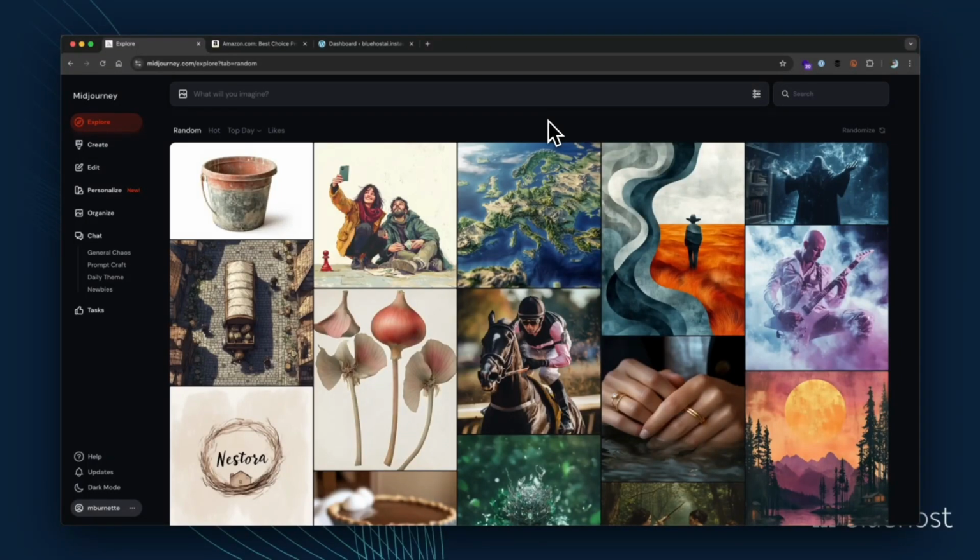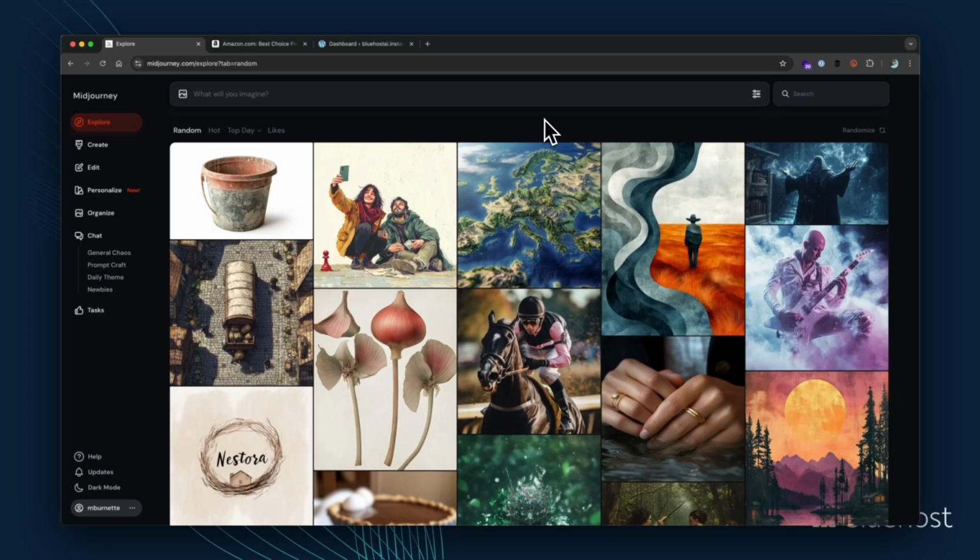Okay, let's take a look now at what we can do for AI image generation with a site called Midjourney, an AI software called Midjourney. Midjourney is used to create AI generated imagery. That could be from scratch. That can be from a reference image. It can be from a number of things.